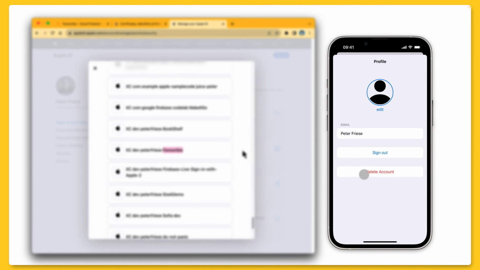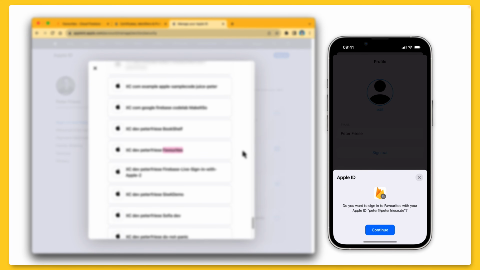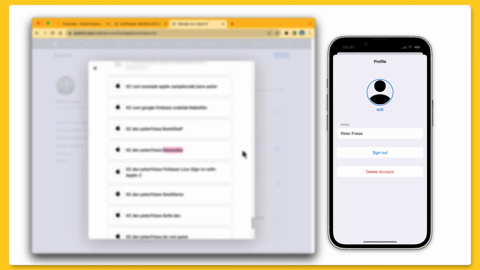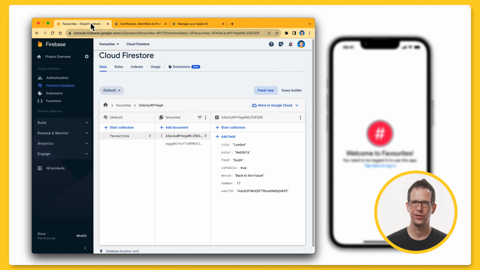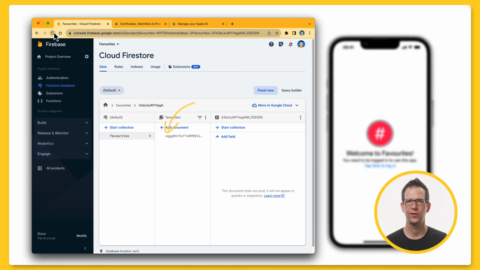Cool. So let me now delete the user account. After confirming that I'm quite sure, the app will present the Sign In with Apple flow. And as mentioned earlier, this is required to obtain the authorization code that is required to revoke my access and refresh tokens. Once I authenticate using Sign In with Apple, the app will first revoke my access and refresh tokens, and then delete my user account. This, in turn, will trigger the extension, which will then delete all of the data that belongs to this user. And as you can see, the Firestore document with the user's data just disappeared.